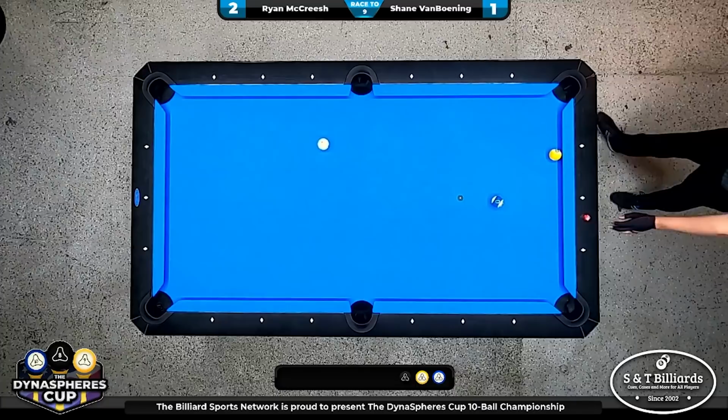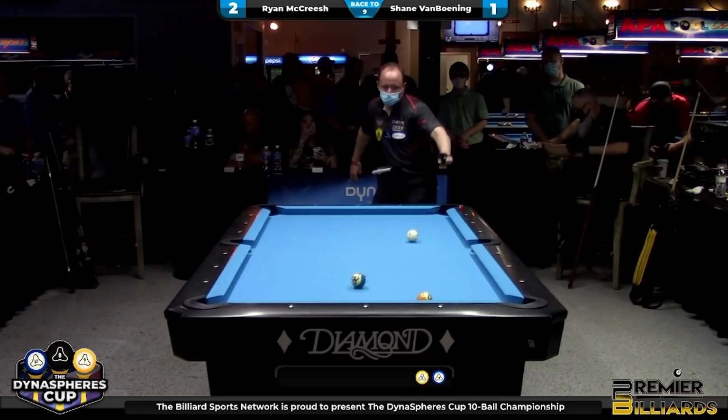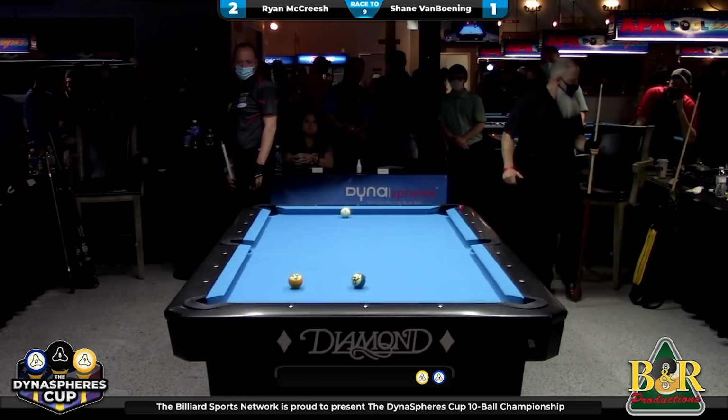Yeah, didn't get rewarded very well. No love. I like the safety though. Cozy the nine up behind the ten and take the cue ball two rails in the back. I think this is natural to bring the nine into the ten ball here. Oh god, what a bounce that got. That's what he was trying to do, but that really leaked out, hit it way too thick.